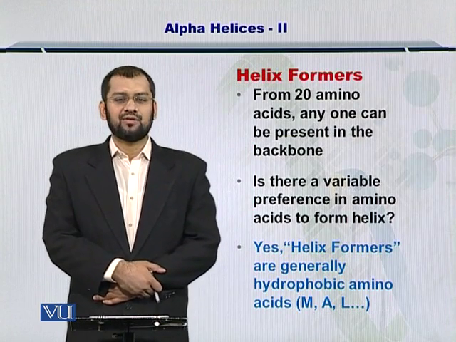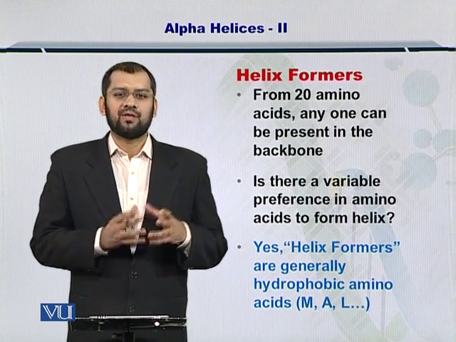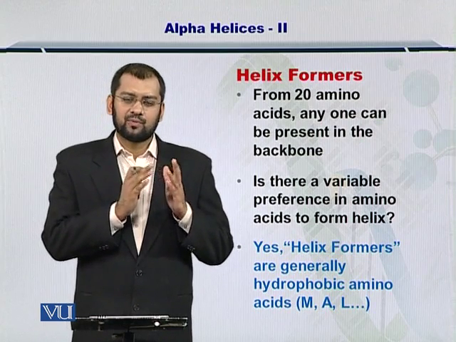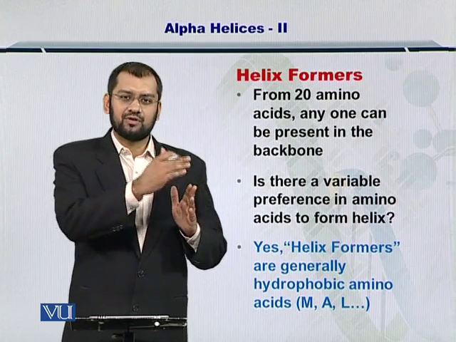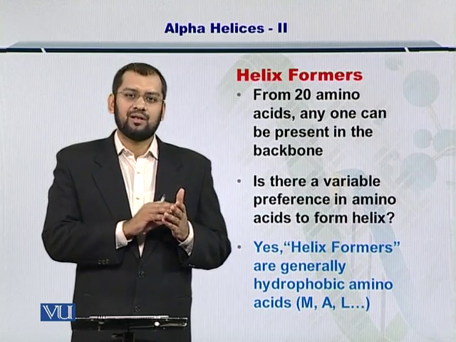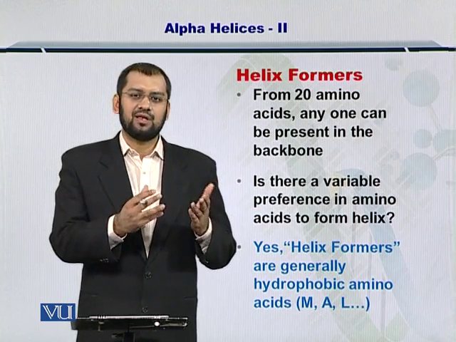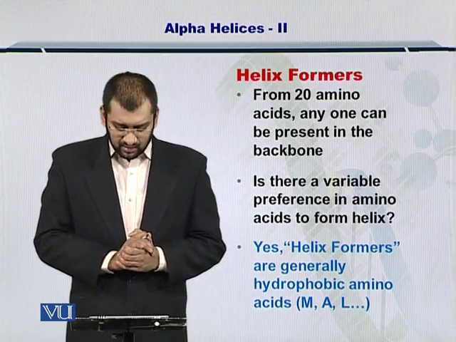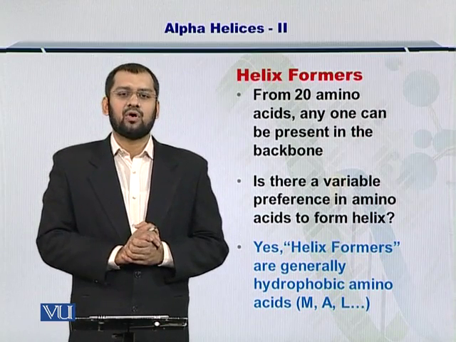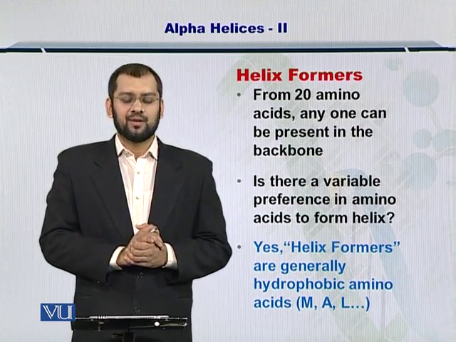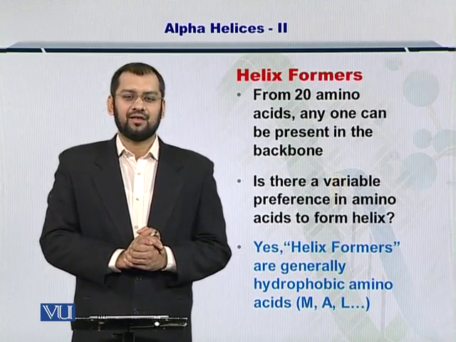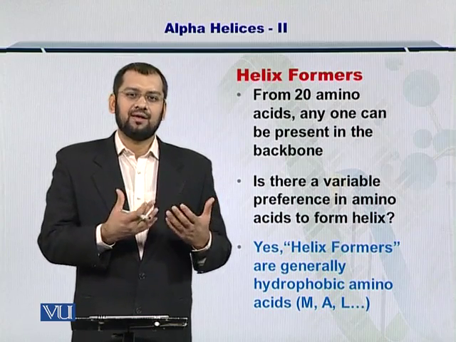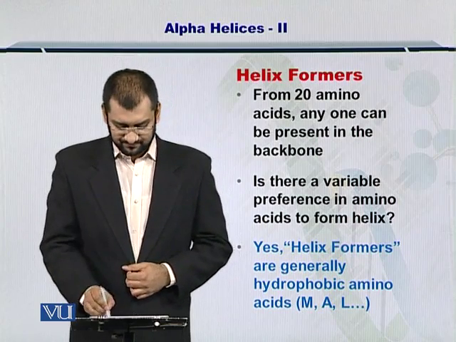So from the 20 different amino acids that are there, only a few have a propensity to form a helix. And more so, we need to understand that there is different propensity even within these amino acids that prefer to form a helix, and therefore, once we are evaluating a sequence to form a helix, we need to study which amino acids are there in the sequence and are able to form a helix. Importantly, there is a general characteristic of these amino acids. Most of them are, in fact, hydrophobic, and therefore we generalize by saying that the hydrophobic amino acids are more happy in making an alpha helix.